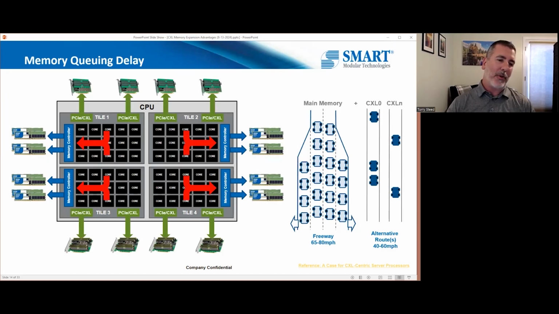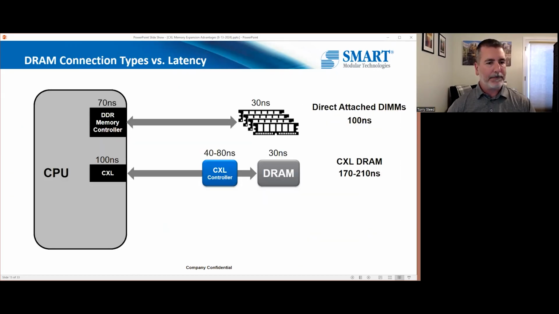So you're adding more paths, and overall you're adding more bandwidth to access memory. So that can alleviate the latency hit as well, because when the cores get heavily loaded, the most dominant factor in memory latency becomes that queuing delay. So adding CXL can help alleviate that.